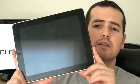A very large-scale Retina display. The display on the iPhone 4 and the iPod Touch are extremely high resolution. I think it stands to reason that we're going to see that same display transplanted to a larger scale on the iPad. I think we didn't see it at launch from a price standpoint. It would have been too expensive to put in a new product. However, we've had a year to see the prices come down and hopefully economies of scale play in. And I think we'll see a reduced price for those displays, which will translate to much higher resolution iPad displays.